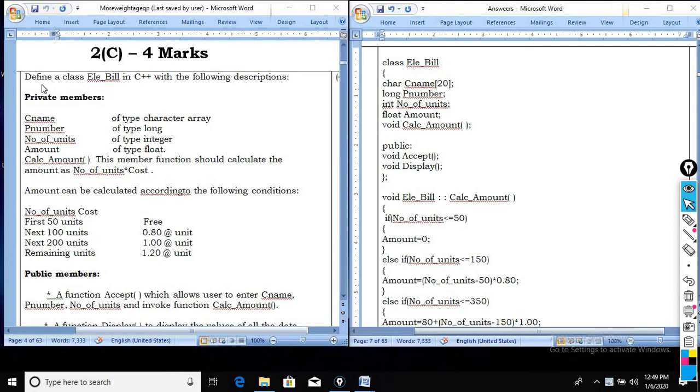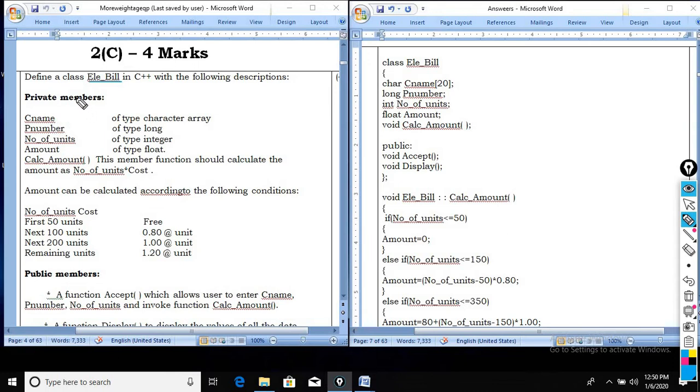Here, if you see the question, define a class LE-Well in C++ is given. The class name is given in the question itself. Just check that the class name is LE-Well, so all you have to do is give the class name correctly. A class definition starts with the keyword class, and the name of the class is given in the question itself. Since it's case sensitive, you have to match the capital letters and the small letters. So give it as it is and open the curly braces.